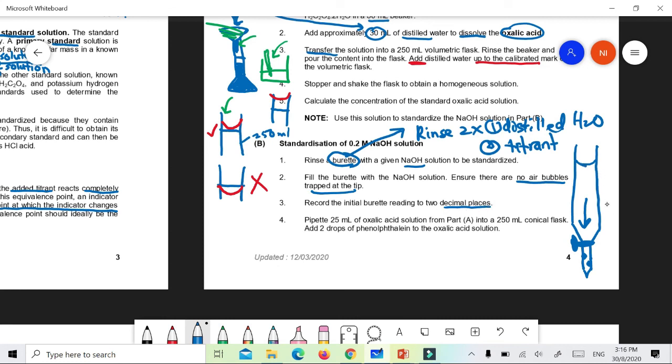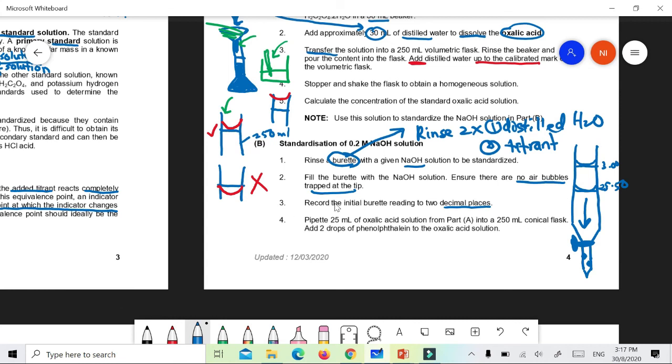Okay, sekarang ni bila record to 2 decimal places, awak baca reading, kata kat sini 3. So reading awak 3.00. Okay, ada manusia yang suka tolak. Dia kata satu ni 50. So 50 tolak 3, initial reading dia 47. No, bacaan means you tengok kat sini. Nanti lepas habis kita titrate, let's say it stop here, barulah kita letak final reading dia berapa. Contoh final reading dia 25.5. Jadi volume yang kita guna 25.5 tolak 3, dapatlah 22.50. That's the volume that we use.